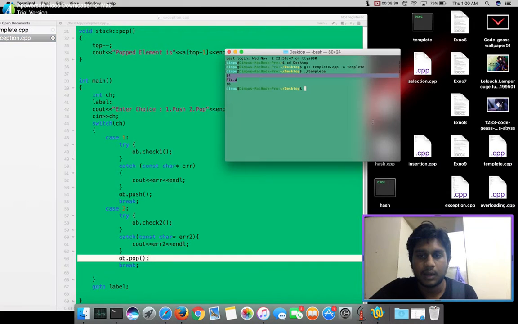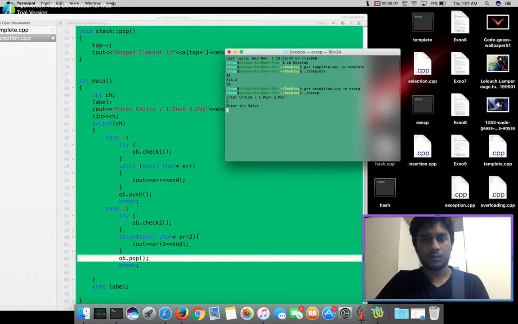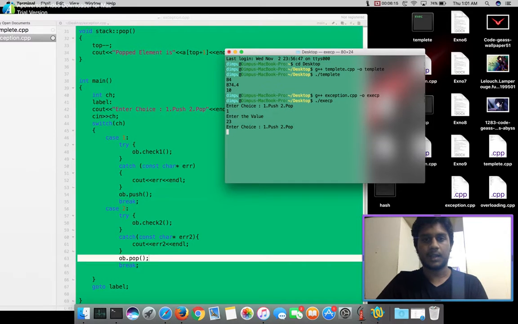Now let's see the running of it. Okay, now as you can see, the values have been taken in.